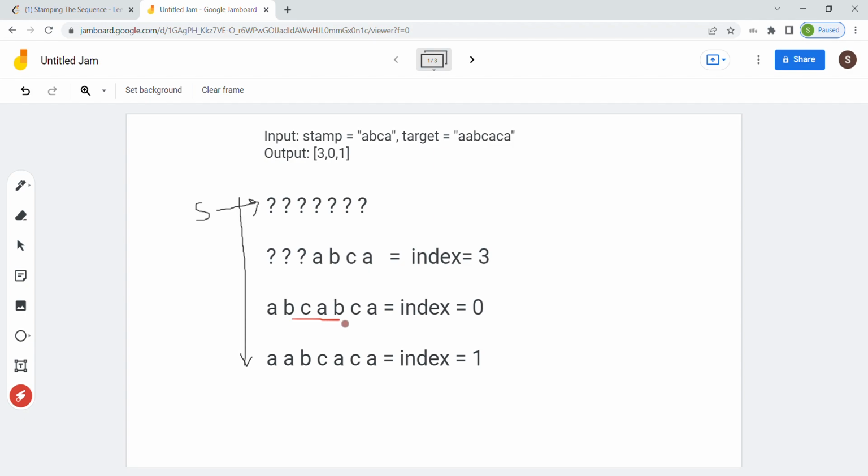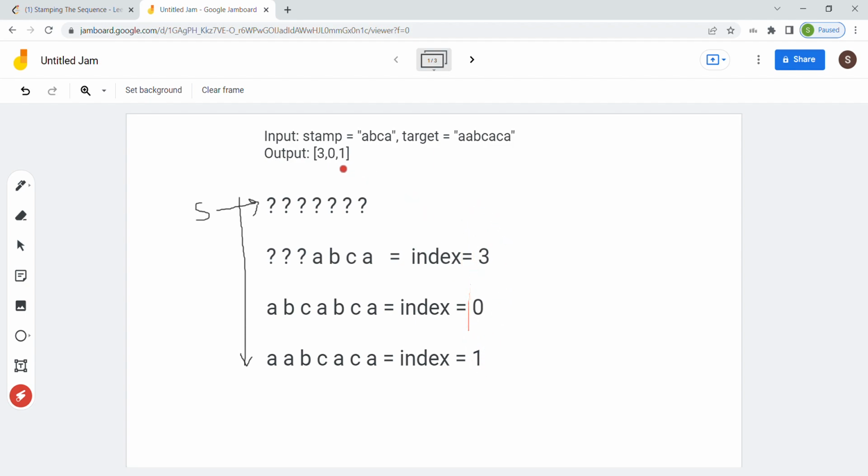These 4 are replaced by this stamp. So we will get AABCACA. The target is equal to this s. So basically we store these indexes inside an array and return that array. That will be our output.